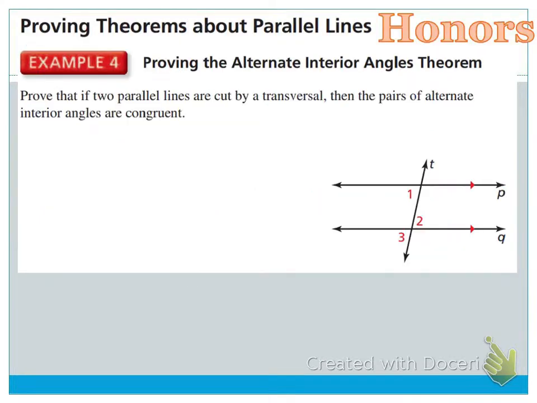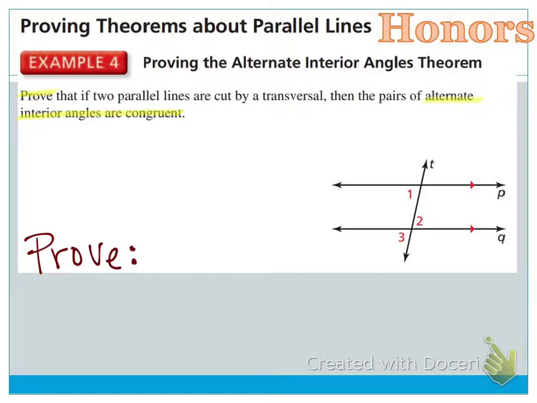Okay. Go ahead and put a star next to this one. This is an honors question, and it will be on your quiz and your test. And I will show you. You want to prove that if two parallel lines are cut by a transversal, then the pairs of alternate interior angles are congruent. So first of all, you can go ahead and highlight. We want to prove that alternate interior angles are congruent. Let's go ahead and highlight that. That is our end goal. So at the very end, you're going to write the word prove.